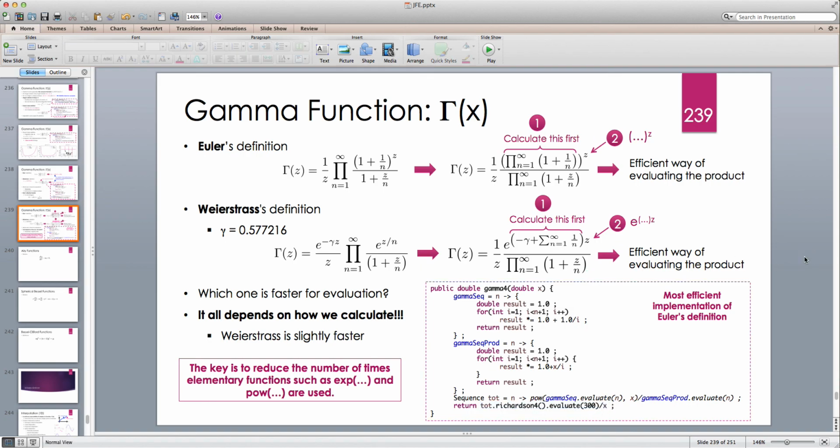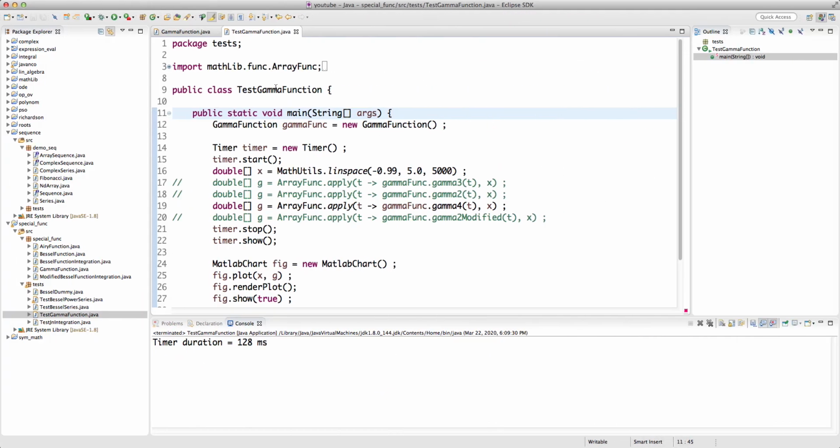All right, just note that it's very interesting, the sum from 1 to infinity of 1 over n doesn't converge, it diverges. But when you calculate it as part of the whole sequence here, this product sequence actually converges, because the denominator diverges, the numerator diverges, infinity over infinity turns out to be a non-infinite number. All right, so let's head to Eclipse and try to look at the implementations and compare the speed. So here's my Eclipse.